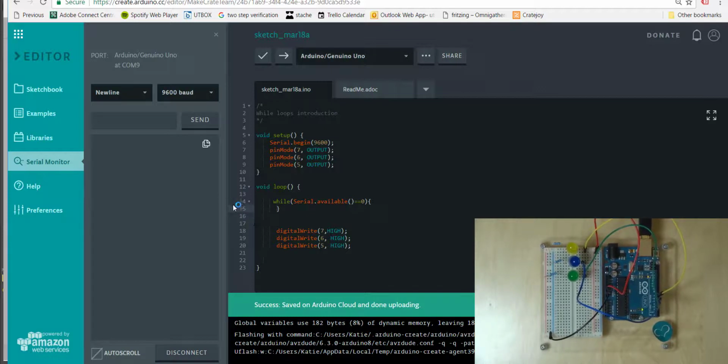lights did not go on. So I'm going to go over here to the serial monitor and I'm going to enter something. Just the word Make Create, doesn't matter what you put in there. It could be a number or a letter or anything. As soon as I hit enter, our LEDs go on. So we've exited the while loop because that while loop was only in play while the serial monitor had no inputs in it. Now that we've exited that loop, we can head on down to the rest of our code, and that automatically turns our LEDs on.